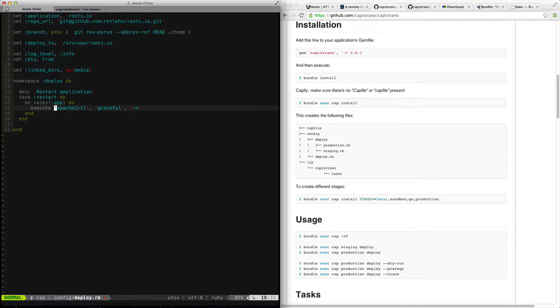This execute command gives us a good opportunity to also talk about users and permissions. Since we're just executing commands over SSH, you obviously need to have permission to run this command, apache2ctl for example, by the user that Capistrano is connecting as. One way of changing the user is right before this, we can add an extra block called as. Maybe we have a user called deploy, do, and we wrap the execute command underneath that. Often you'll also need to prefix a command with sudo. There's a quick shortcut to do that in Capistrano. Instead of using a specific user, we'll get rid of that, and we'll just change execute to sudo.